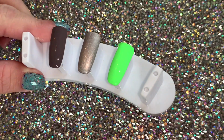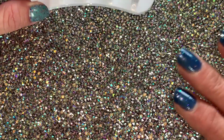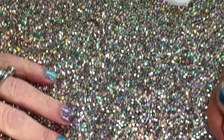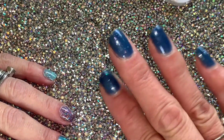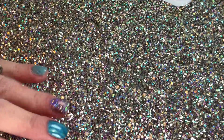As we were doing these second coats, Jacqueline thinks the one that's on her nails, we were talking about our next make it or break it, maybe this one's going to be a make it. I have one that we can do make it or break it with. I'll make a couple more so that we can have like four. You guys can help us decide which ones we're keeping. We'll have a vote on that.